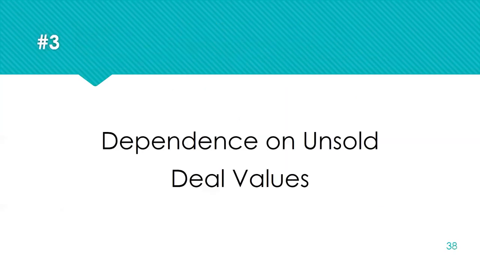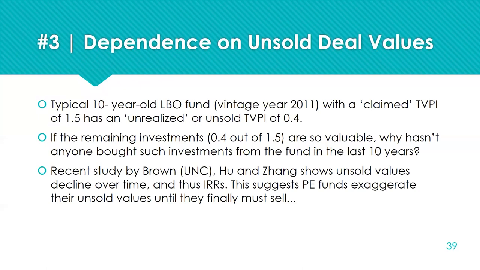So these unsold investments comprise a lot of the returns that you read about. And just to pick a vintage, I picked one about 10 years ago. That would be funds started in 2011. About 25 or 30% of their so-called value is in stuff they have yet to sell. So I thought 10 years, 11 years was a long time to still have companies in inventory. These things were all supposed to be sold by now. So what's the story? Does nobody want to buy them? Or are they really valuable, these investments?